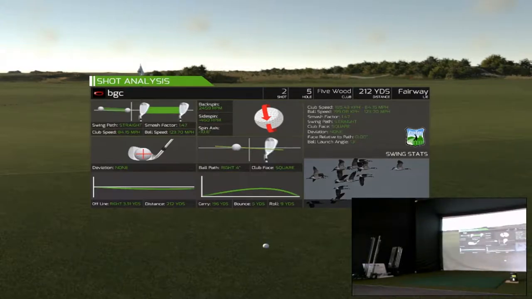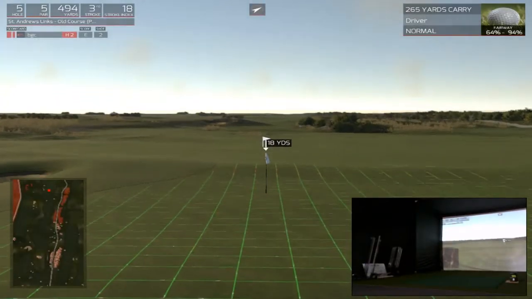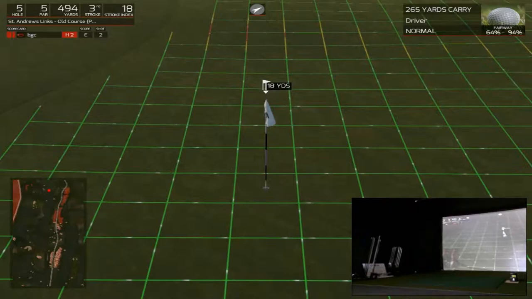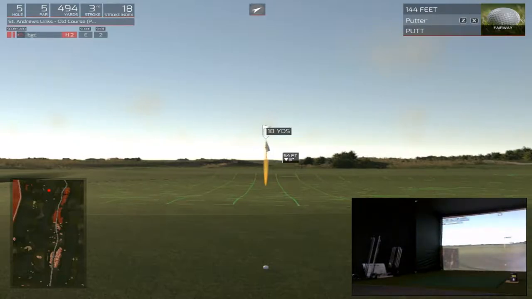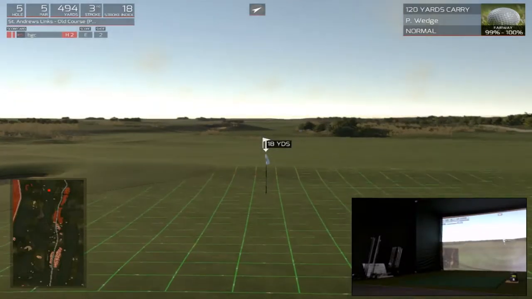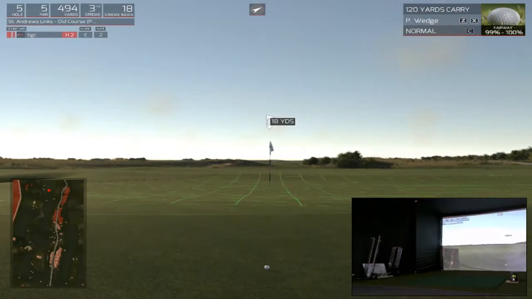A little bit of fad, but it did well for me. Okay, let's see what we can do. Off the left, look. Slightly downhill. Let's take a look at the putt. Not a lot downhill, pretty flat. Pitching wedge, how far left do we aim? Quite a bit.